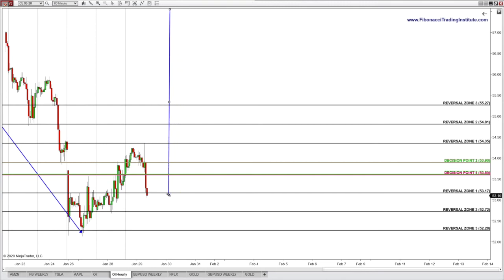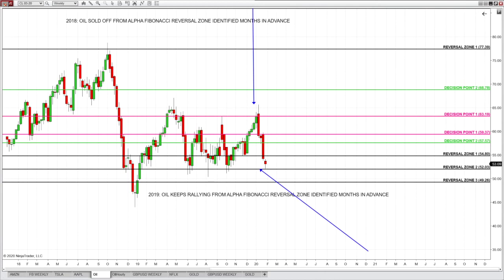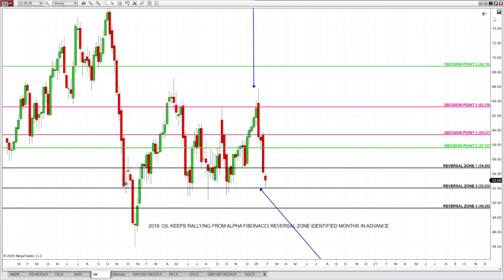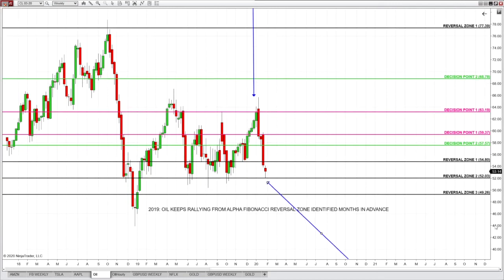No matter how horrific and bearish the news is, you never short near. We know that well before the news. Before the news, Intelligent Trader knows this area is institutional bottom. This is institutional chart. This chart on oil has been present in front of you for years. Oil in a dream place for long term position trader and investor — ultimate institutional trend inception.